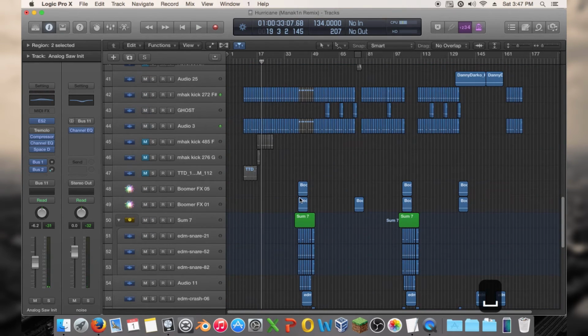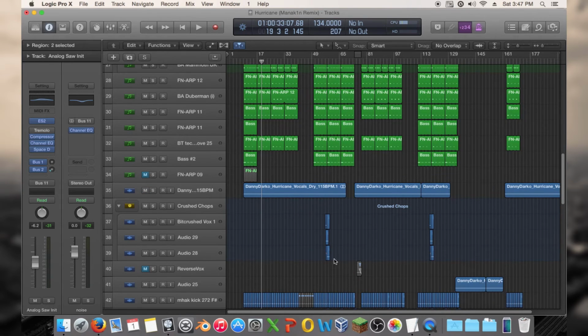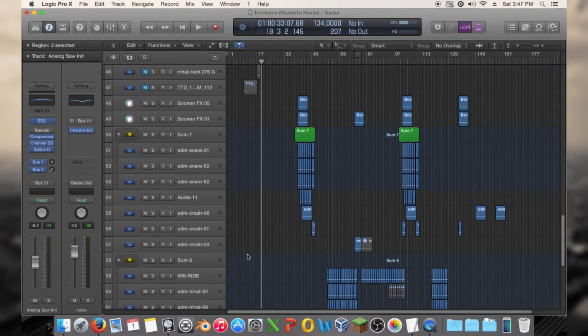And then I could get a, where's my crash? I added a crash. Where's the other crash? Crash, here we go. And I could actually drag this right here, and that'll kind of help smooth things through. Nope, that didn't help.